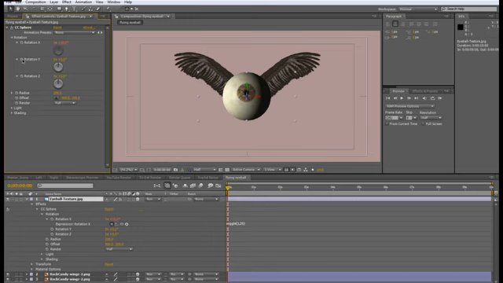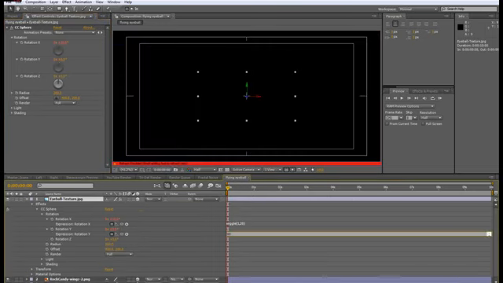Then again, we'll alt click the Y, and we'll do the same here. Wiggle, maybe. We'll still keep it to once a second, and we'll maybe make that 10 degrees.